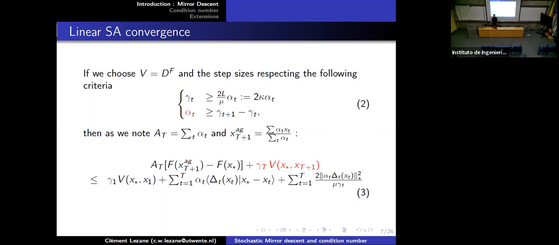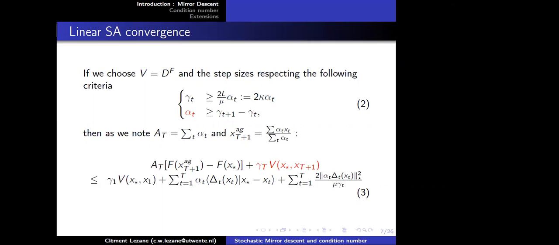But because we are unbiased, when you look at the expectation, this term will not exist. And here you have C something squared. But if you look carefully, this is the dual norm squared, which is nothing else than our variance. So basically, what we are saying is that the optimality gap is upper bounded by the initialization error, the bias, and the variance. This is one way to see this result.